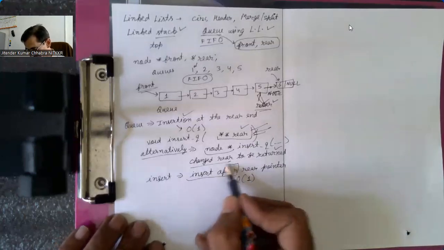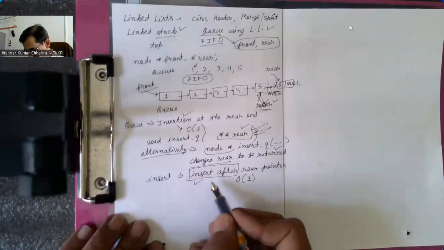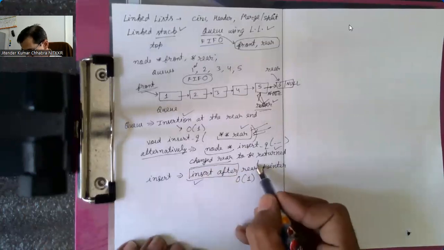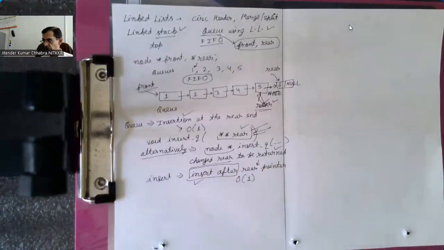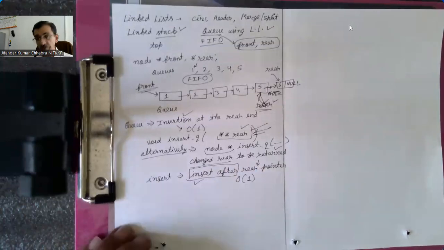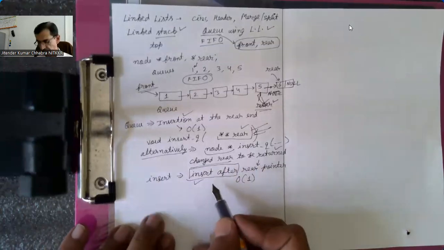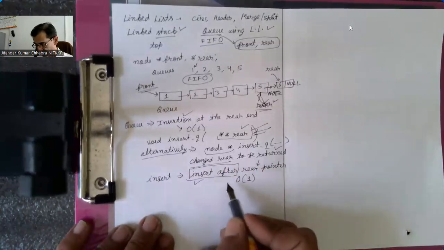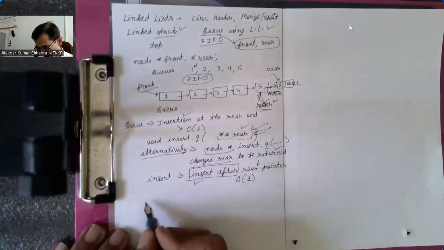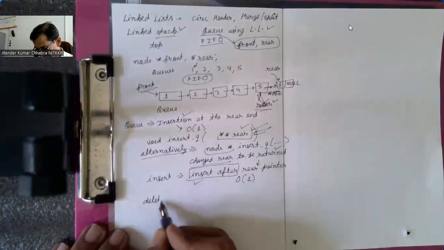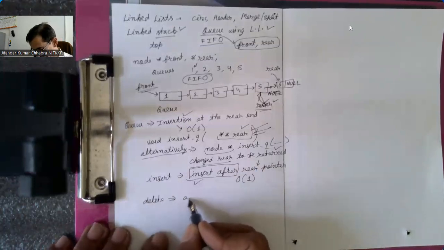Insert after in a linked list is already discussed. In a linked list, if a node pointer is available, insertion is one time. At that time we also discussed how your pointer will reach the node where we want to insert. This is how it will reach and this is how it will be done. So this becomes simple, and you can write your insert function. Similarly for delete. Delete means always from the front end.